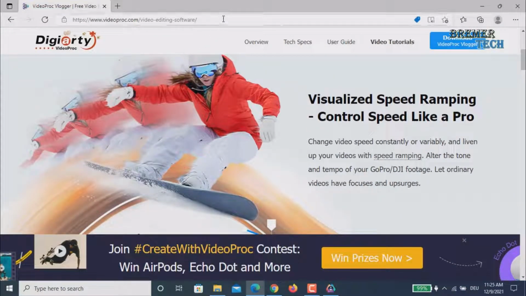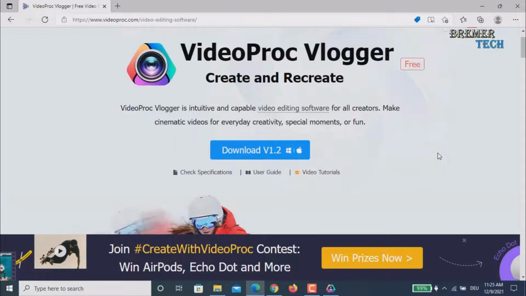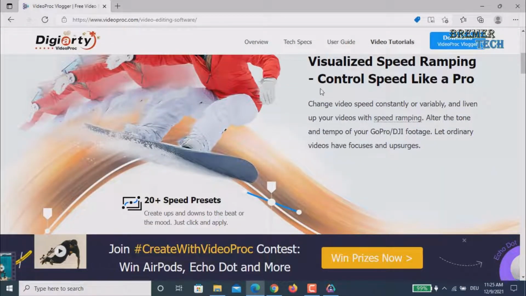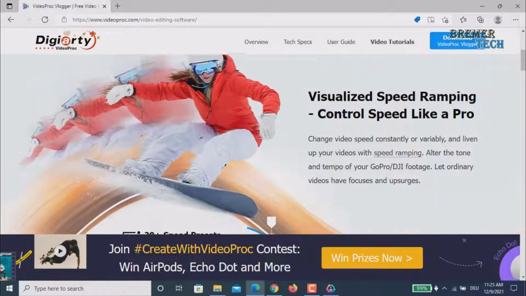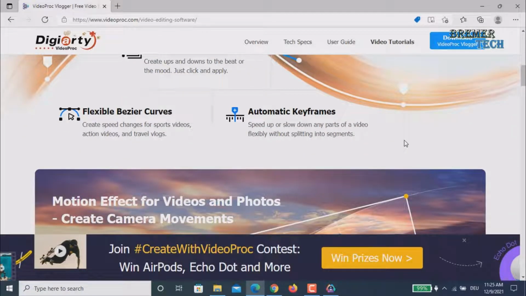I'm also showing you the website and the web page where you can download this. You see it's mentioned here, this is version number 1.2, and this is completely free. You can download this software. As you can see, you can really do cool stuff with this software. I personally really like it, and it's very powerful. So today I will be sharing some of my earlier experience with this software and how I normally use it. So let's start with the software.